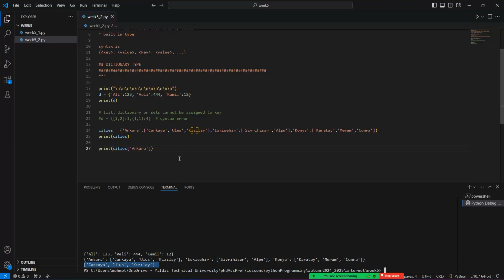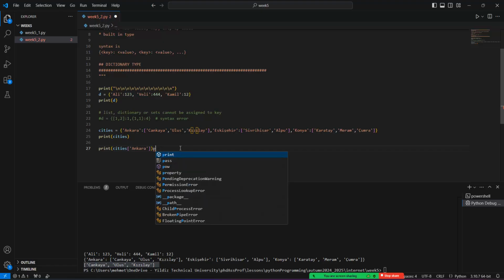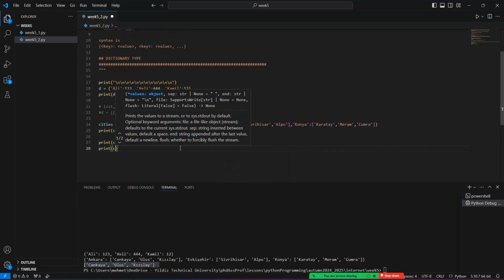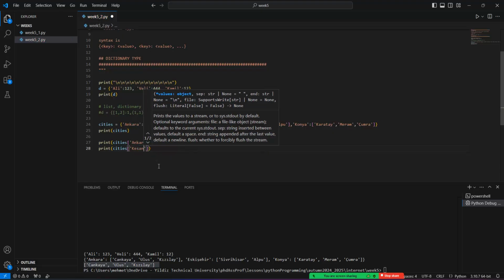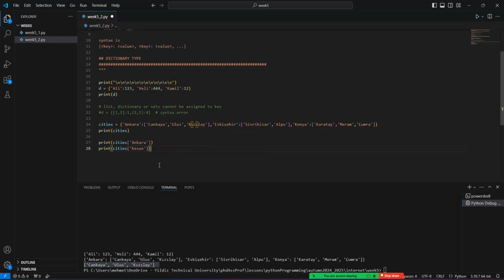See? This is a huge advantage to reach some data related to this key. This key possesses the values of these terms, and so we can reach them easily by using this key. But for example, if we want to print cities with Keşan, what will happen if I run this code right now?